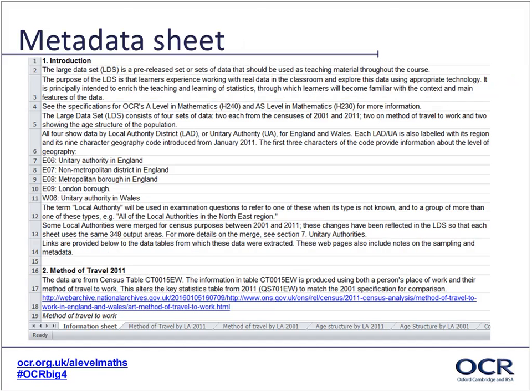And you also find in the information sheet some links to where the data has come from, the original census data, also some information about a few bits of tidying up that we've done to make the data sets comparable. So the information sheet there is a thing. It's not just for you, it's also for your students to get a sense of where this data has come from and what it is. So it's worth just highlighting. That's something to think about.